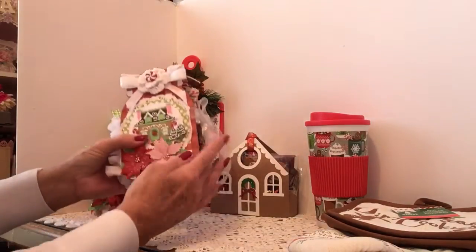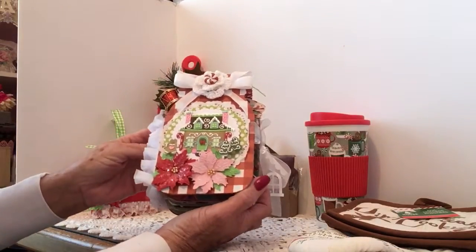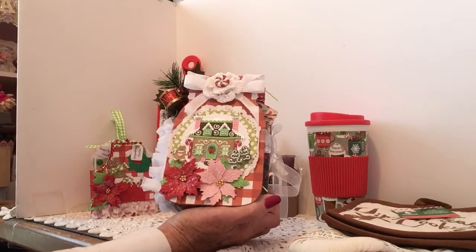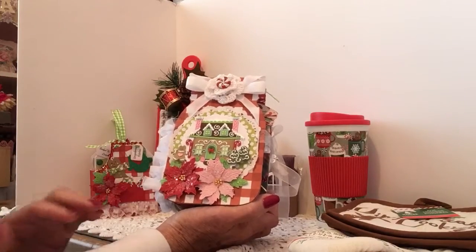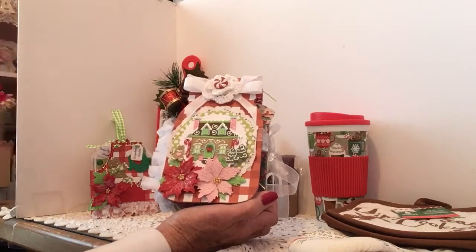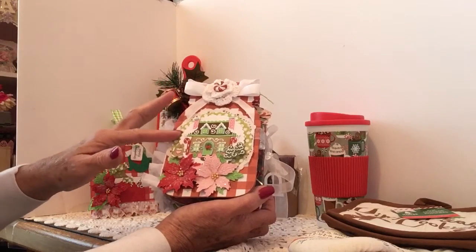The first thing I'm going to show you is I made her a mini album slash cookbook slash photo book — whatever she would like to do with it. I totally got the inspiration from Carol, so let's just get right into it. I used a lot of Cottage Cut dies.